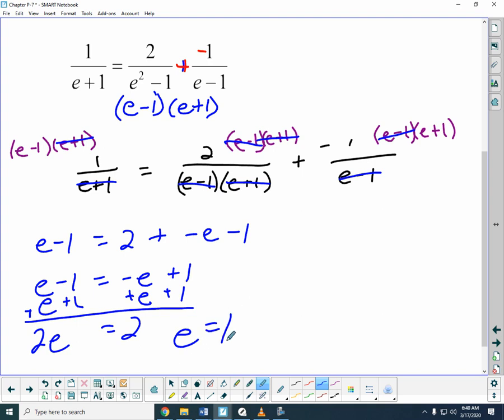Now, the one thing I did forget to do is to find out what e cannot equal. And so if I look, e cannot equal a positive or a negative 1. And if you take a look, that's what I ended up getting. That can't happen, because if e was 1, that would make this piece right here 0. So what I'm going to have to do is just say that since it can't be 1, and that's the answer I got, there is no solution to this problem, because the only thing that would work is 1, and 1 can't work. So there's no solution to this problem.